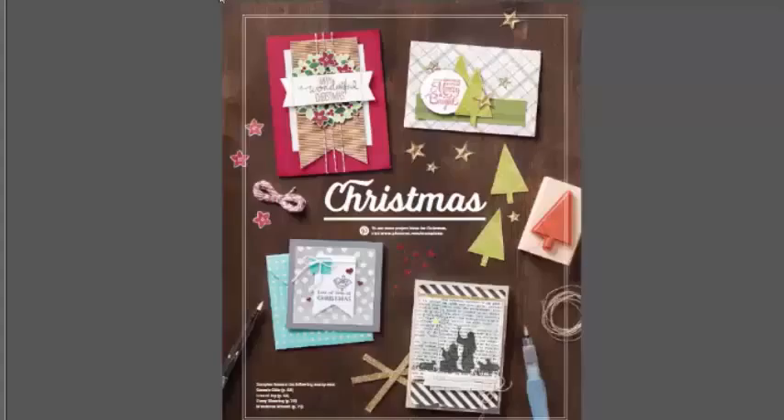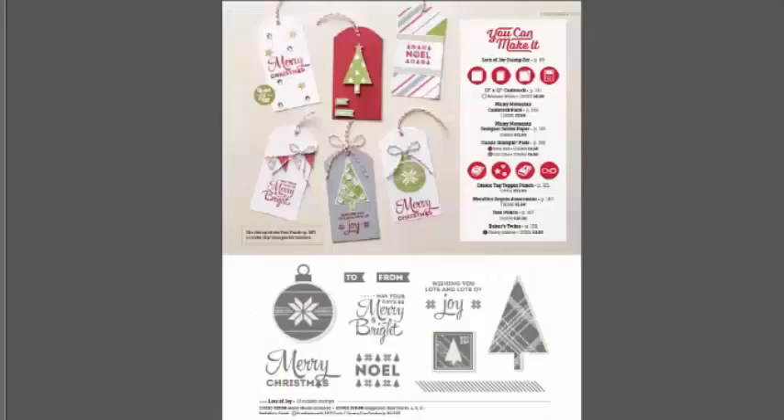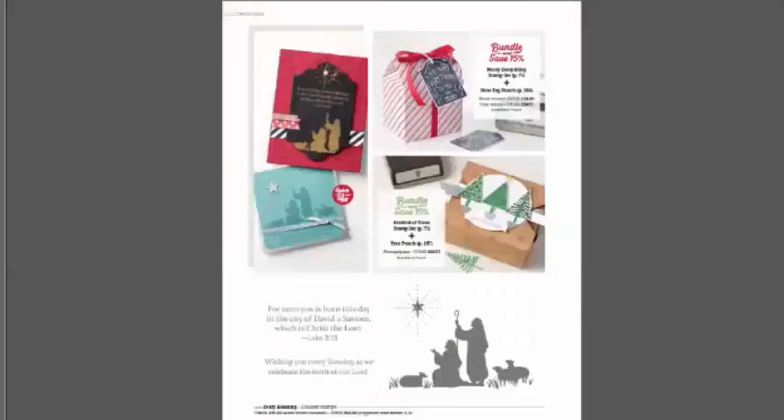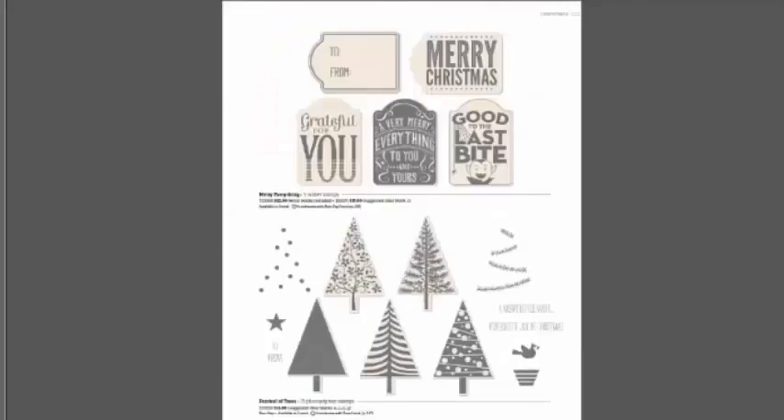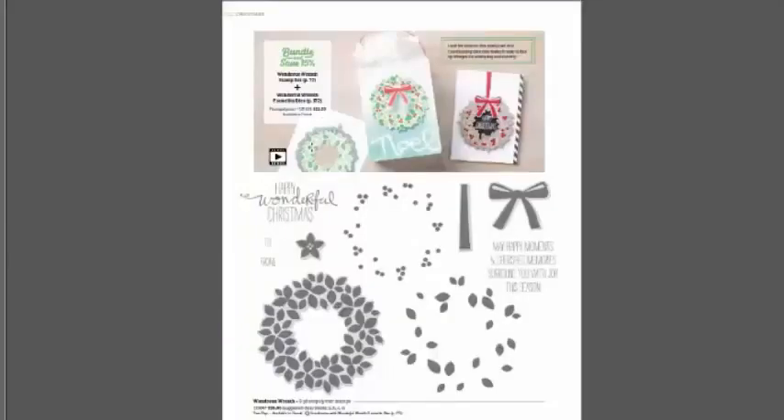Some of you even started after Christmas doing a little bit at a time. We do have a whole new holiday catalog coming — demonstrators will pre-order in August, and customers will order beginning September 1st. If you're looking for a little bit of Christmas to hold you over, there's some carryover from our holiday catalog last year as well as new stamps being introduced. I did order a few to play — I love this Every Blessing.